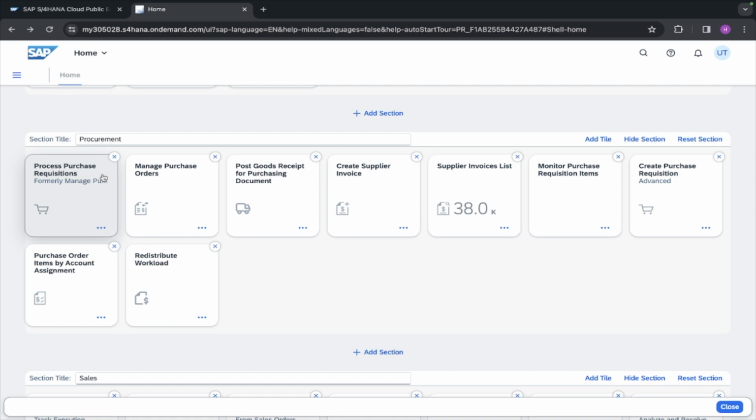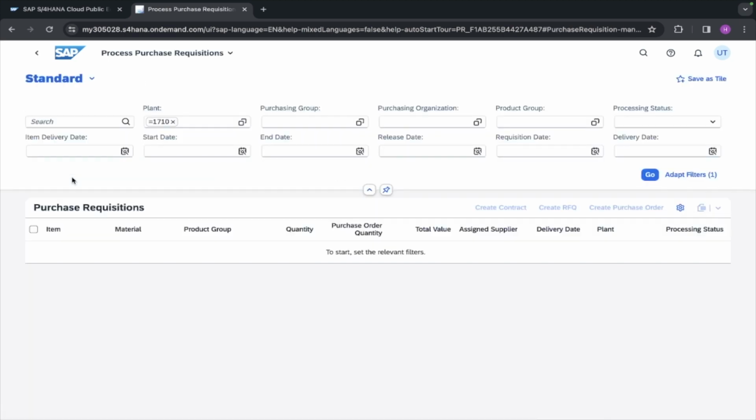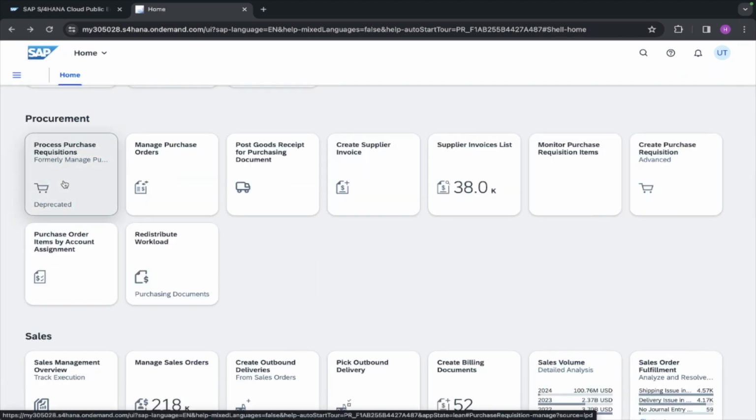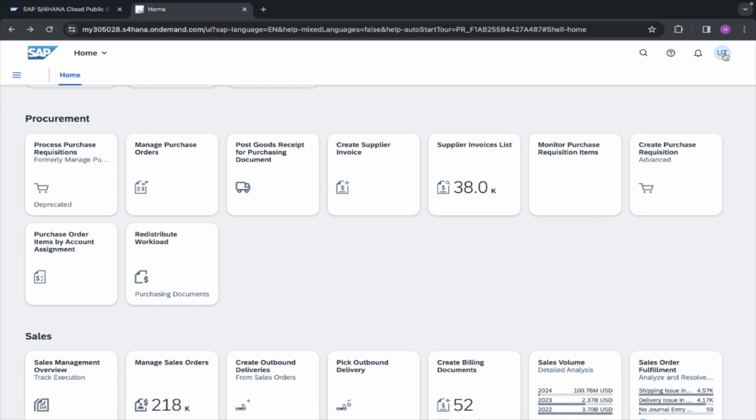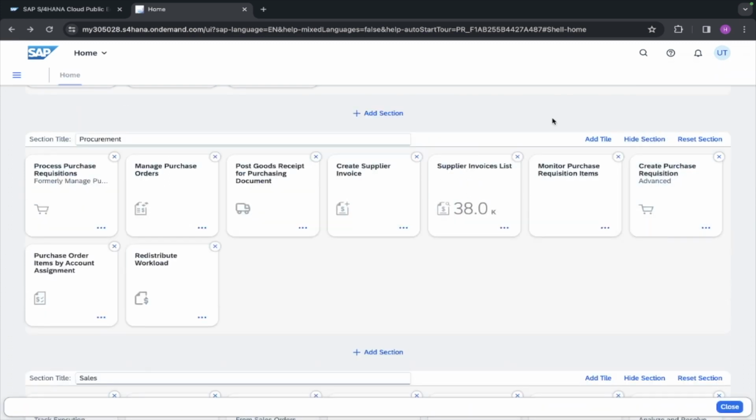This one, process purchase requisition. Actually, this one is deprecated. Just go to manage purchase requisition.